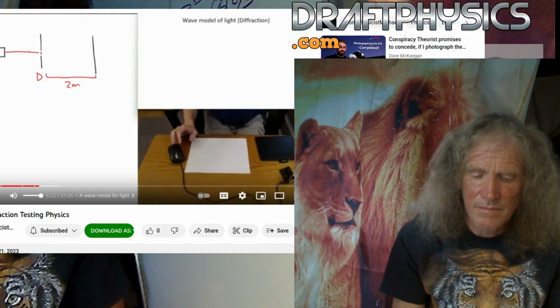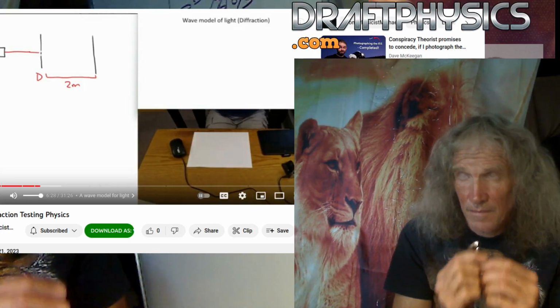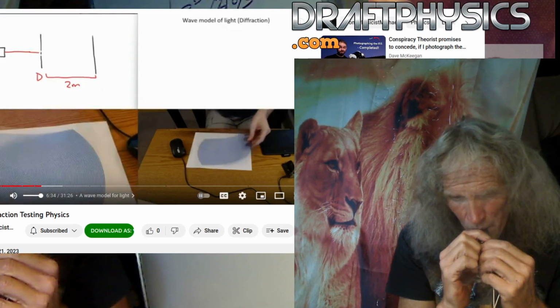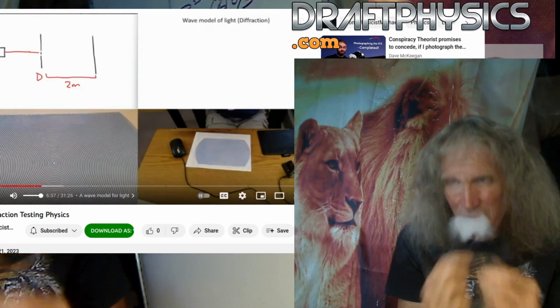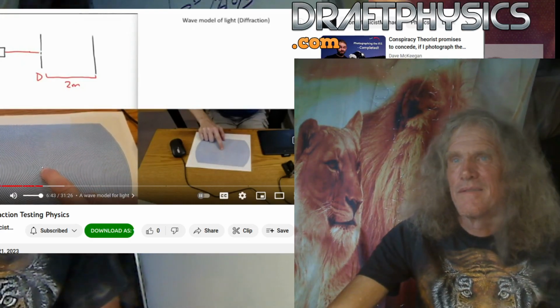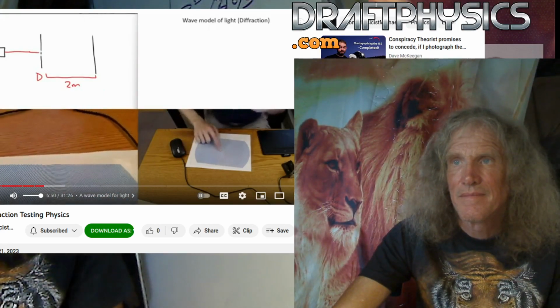So I'm going to try to model this with some material that I have here. Hopefully I can get this set up decently. There we go. And I'll also use this second camera to kind of show what I'm working on here. So let's say I'm treating light like a wave, and that wave has a bunch of wave crests. So on this transparency, we're considering the blue to be where the wave crests would be, and the clear parts are where the values are going to be.